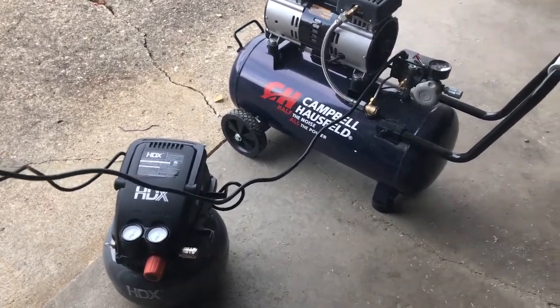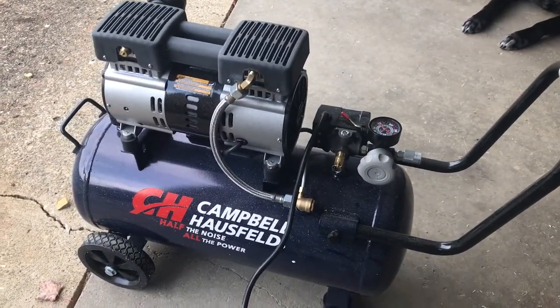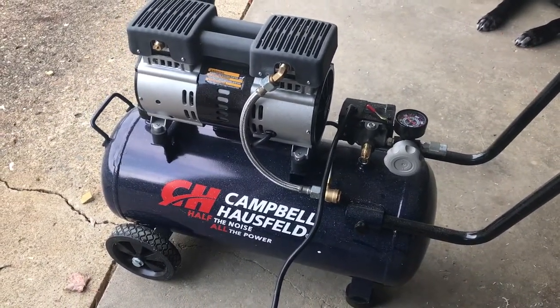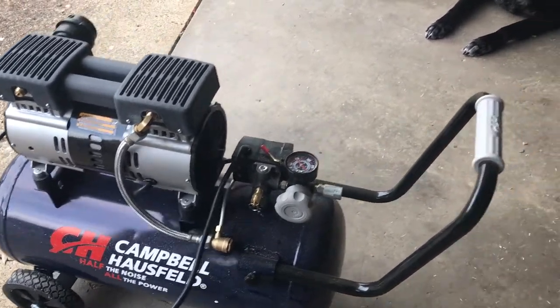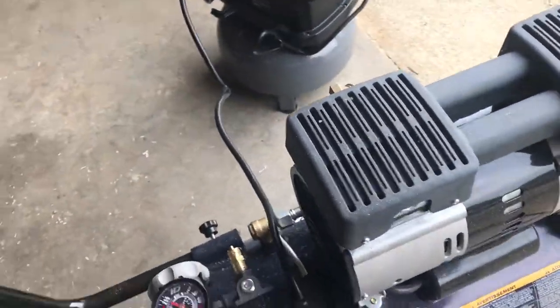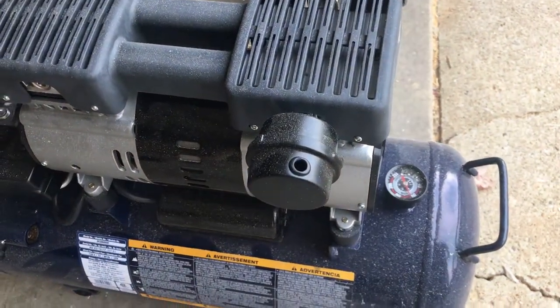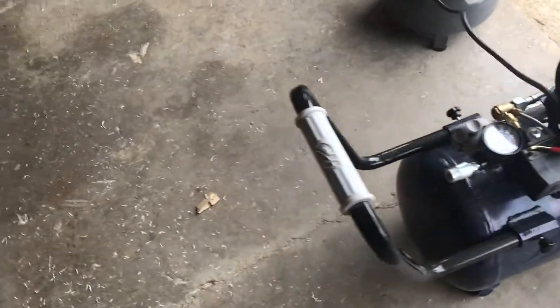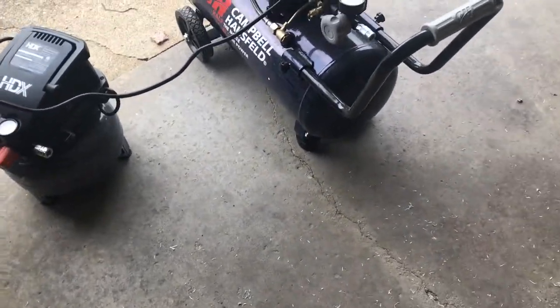The HDX just shut off, and now you can hear just the Campbell. I mean, that's ridiculously quiet. It really is. It performs just as well as any other louder, same size air compressor.